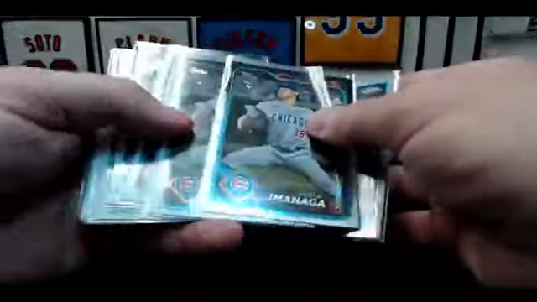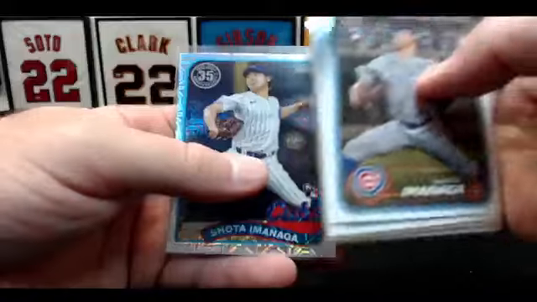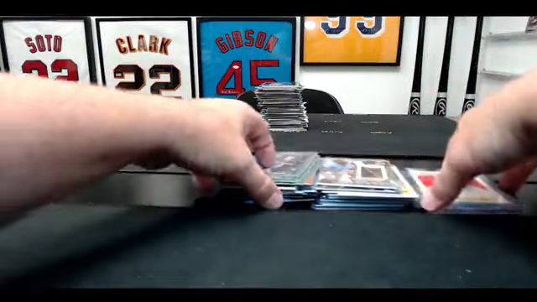And then Imanaga. One, two, three, four, five, six base, an 89 and one Mojo. All right, we'll do the relics next.